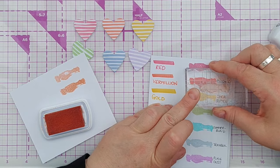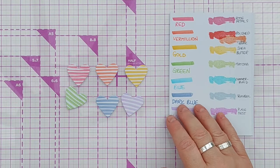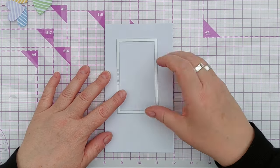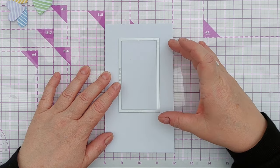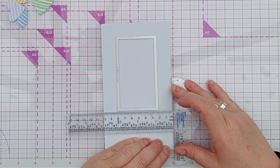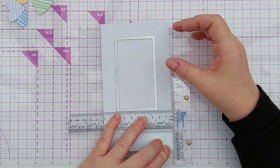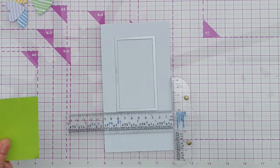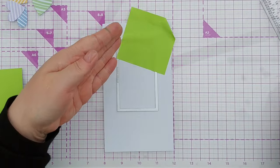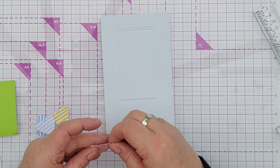Let's pop that in and see what we get — I might do a double stamp as it's a lighter color. The panel for the front of my card is about four by seven inches and I want to add an embossed rectangle onto the front. I've got this rectangle die and I'll use my T-square ruler to make sure it's square and roughly in the middle. I'll hold it down with a sticky note while embossing. Now we've got an embossed rectangle and I can add my hearts.